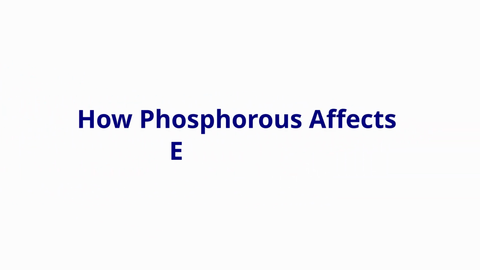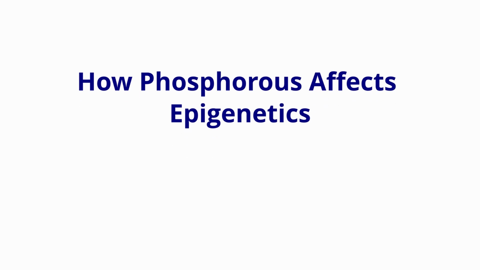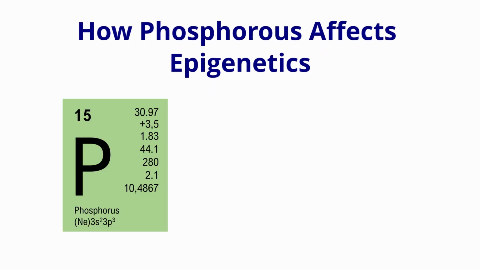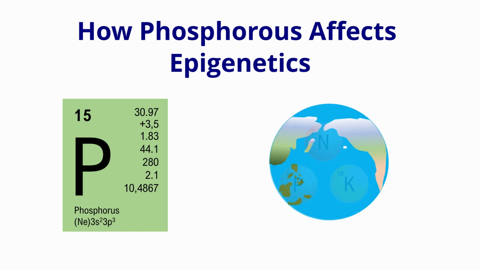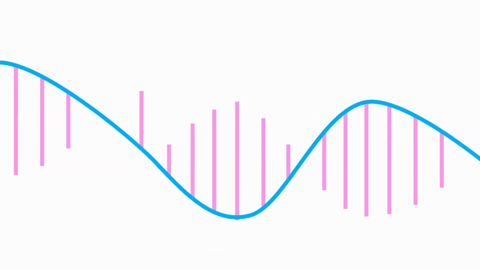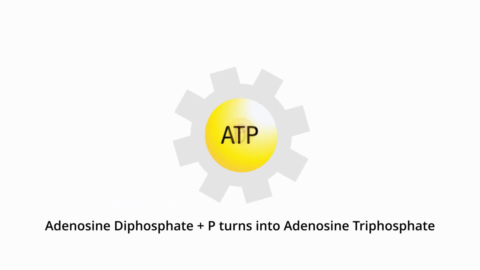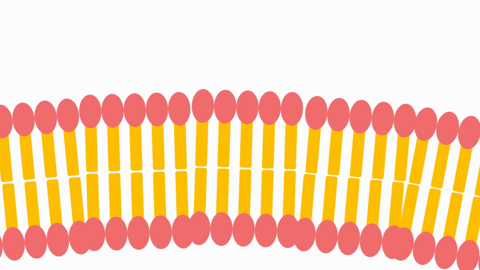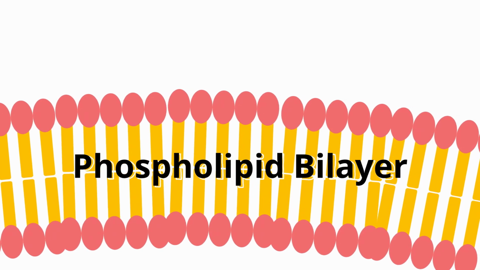Now we're going to discuss the relation of phosphorus to epigenetics. Phosphorus is known as one nutrient, like nitrogen, critical and required for all life. The most common form of phosphorus used by biological organisms is phosphate, which plays a major role in the formation of DNA as its backbone, cellular energy as adenosine triphosphate, and the cell membrane, which comprises a phospholipid layer. With this, we can now see the main important role of the environment to support living organisms.